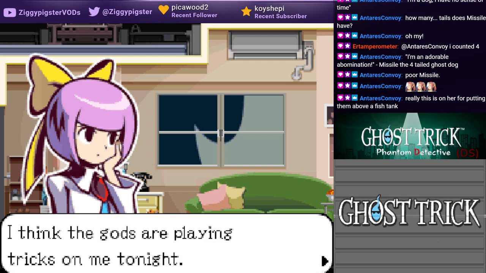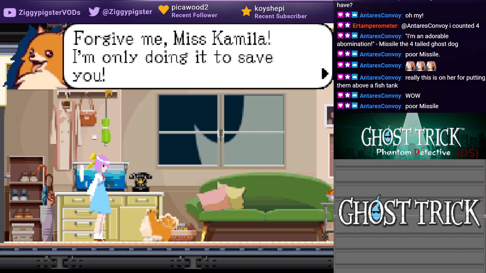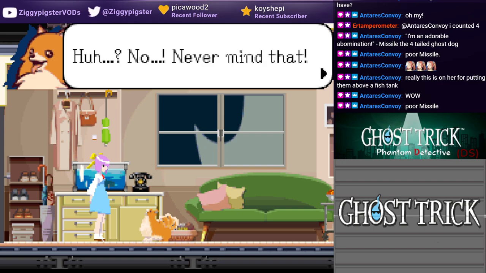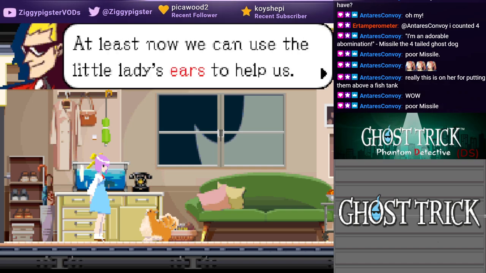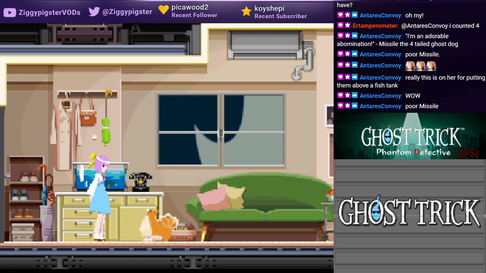Darn, now I can't even listen to music either. I think the gods are playing tricks on me tonight. This is on her for putting it above the fish tank. That's also true. Forgive me, Miss Camilla. I'm only doing it to save you. So what? Now you think you're one of the gods, huh? No, never mind that. The important thing is we managed to change the situation. That's true. At least now we could use the little lady's ears to help us. Fate changed.